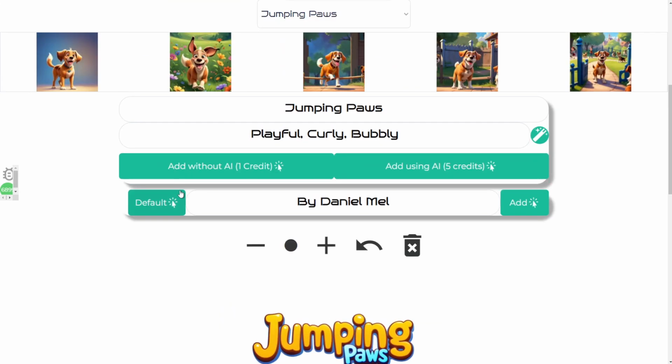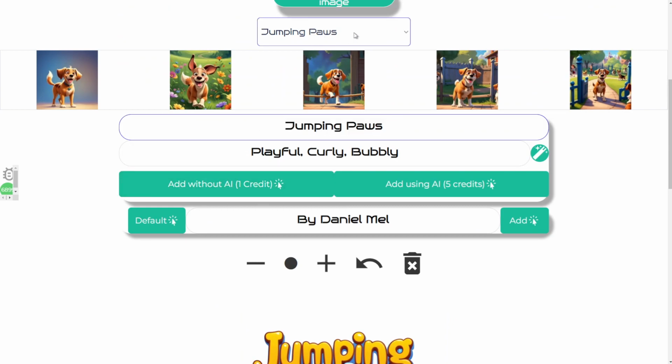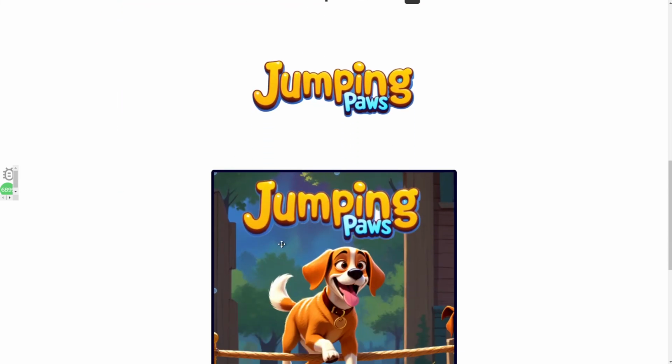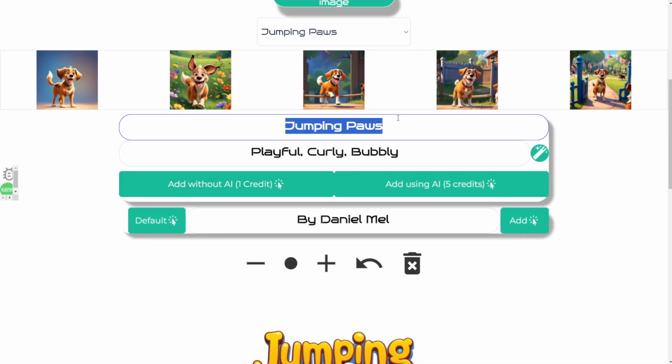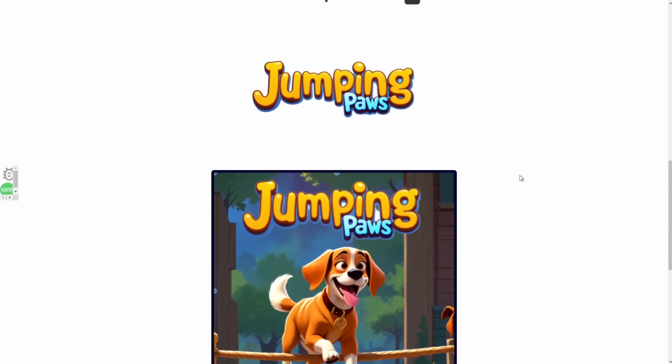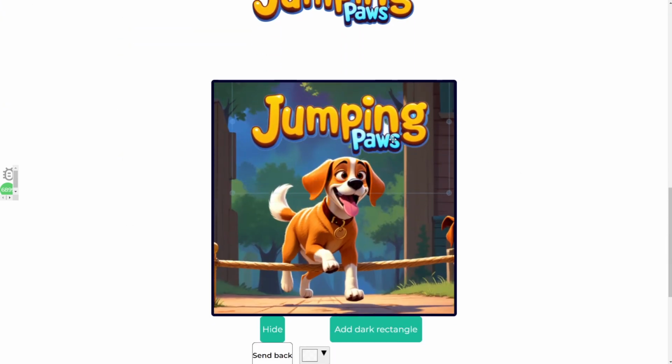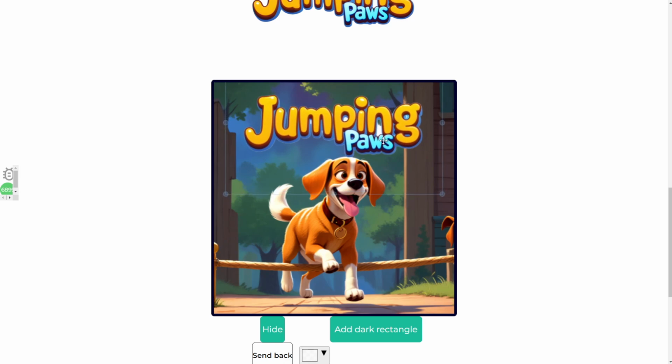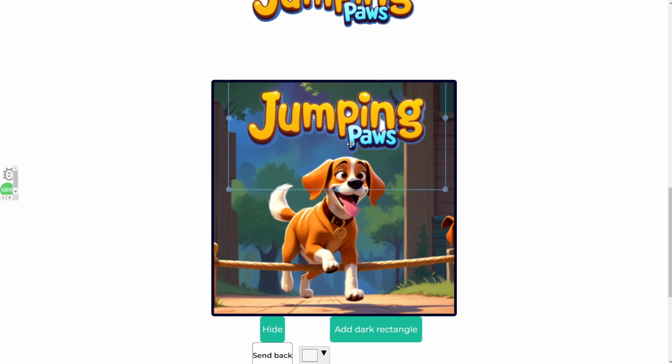In this one, we typed Jumping Pause, which is the name of the book, as you can see over here. And if you select a book that you created using our app, all the images from inside the book will pop up over here. Then you click on any of them, and then they will be applied to here, and then you can start creating your title. Then I clicked on the magic wand and it chose this kind of design because the AI thought this would be appropriate for this kind of book. Then I added it over here, just like that. And you can see how appropriate the title is to the book.